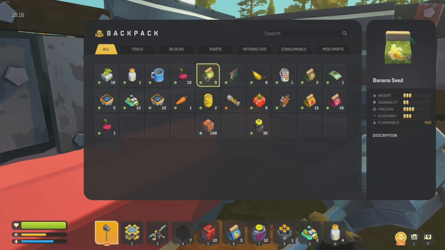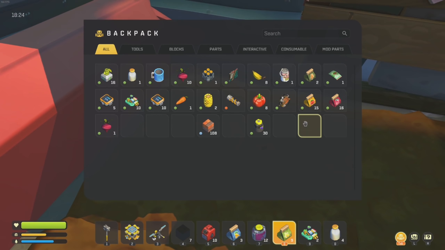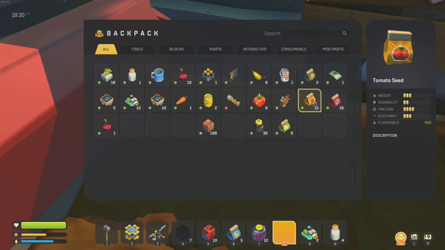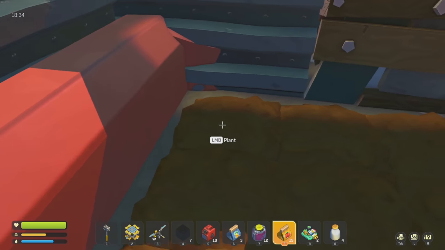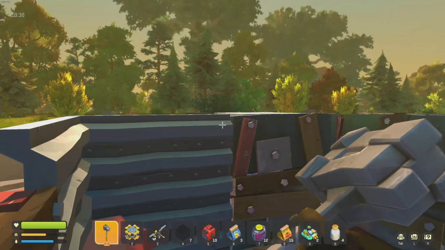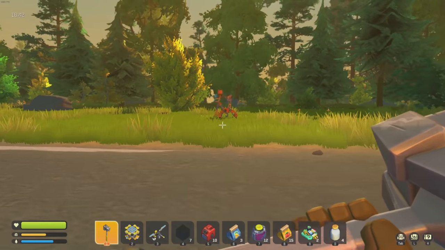I'm going to plant more bananas because I know we need those. I know we also need... Oh, how many tomatoes do we have? We only have 8. Maybe I should do a full thing of tomatoes because I know we needed, what, 2 tomatoes in order to get something. Oh, where are you? You're literally right here. You gotta go, son.